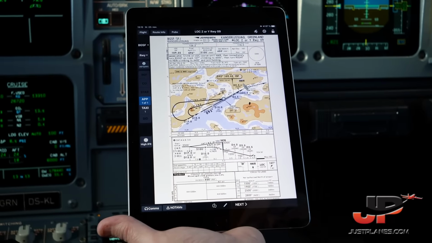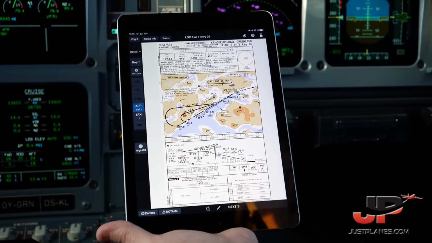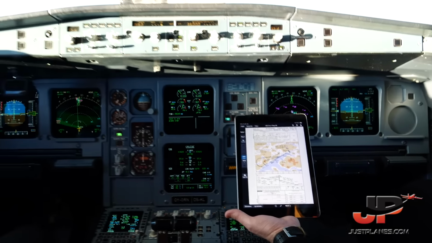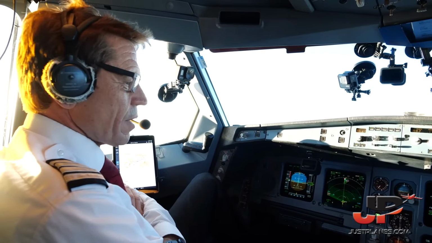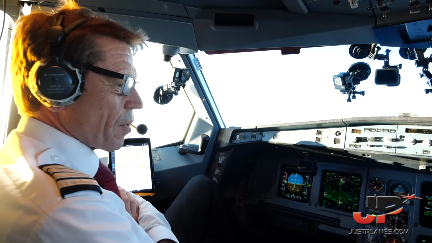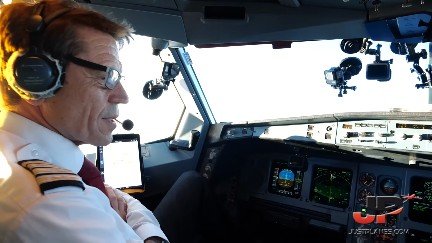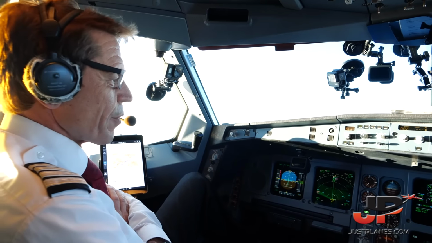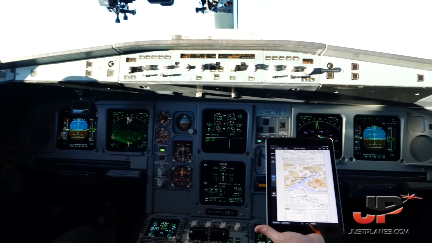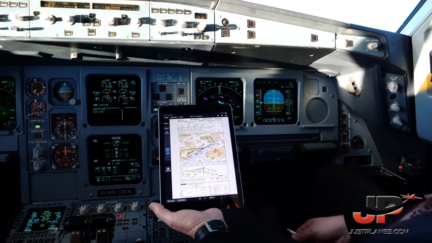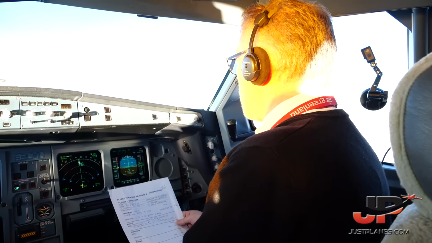And if I may add, just to put Ivan's excellent briefing into perspective here, if we have to divert back to Keflavik, it's 1 hour and 45 minutes flying in an Airbus 330. So we are in a very remote part of the world, as 1 hour and 45 flying to the alternate is quite a distance. It's not like the rest of the world. Yeah, that's the approach briefing today.